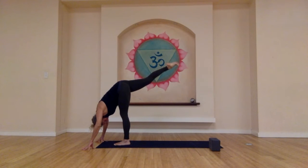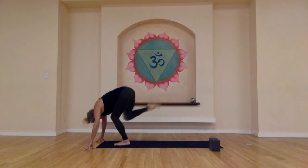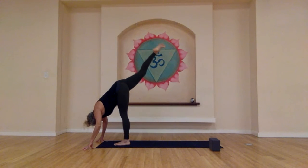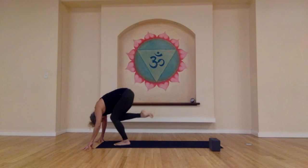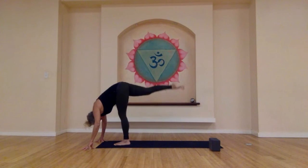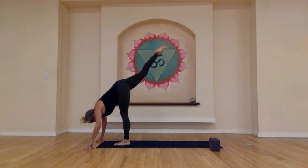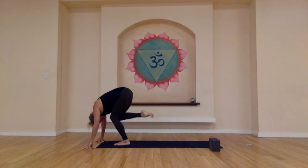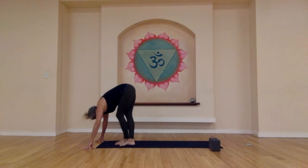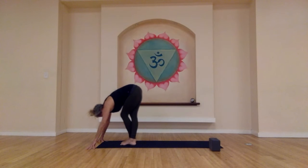And then bending softly into the left knee as you draw your right knee into your nose. And an inhale, stretch it up. Exhale, knee to nose. Inhale, standing split. Exhale, knee to nose. Bring your right foot beside the left, pinky toes, maybe try to touch each other if you can get them there.